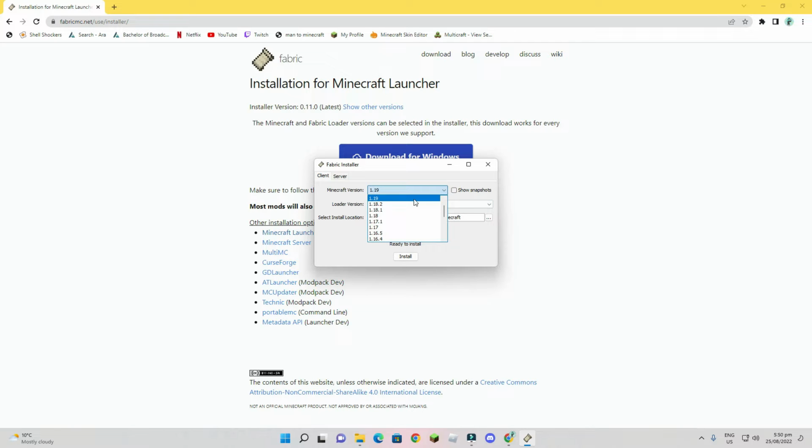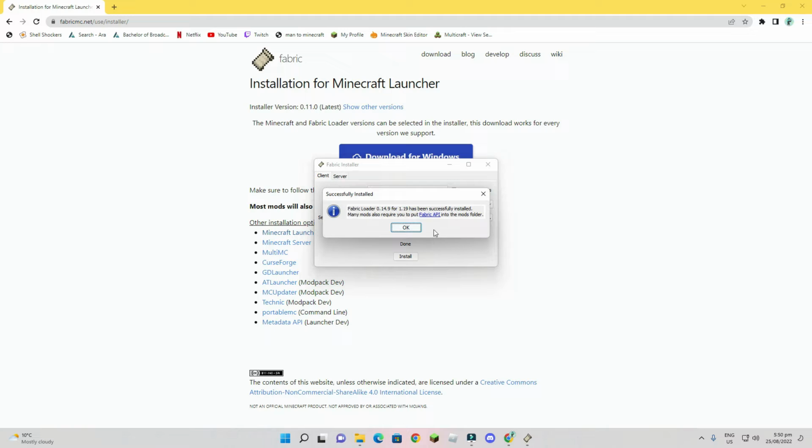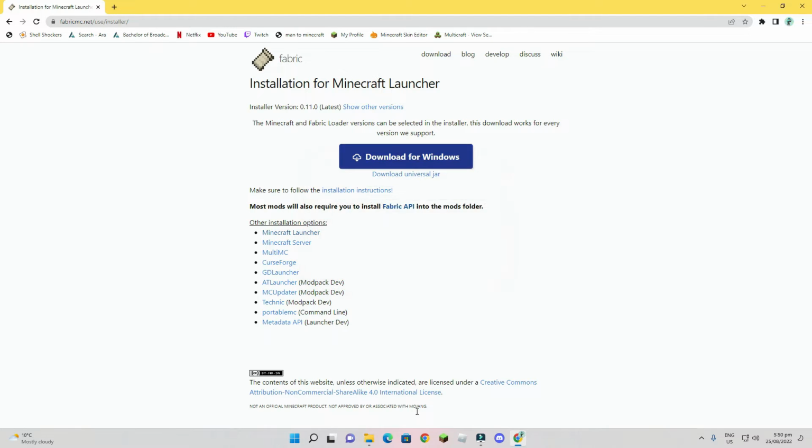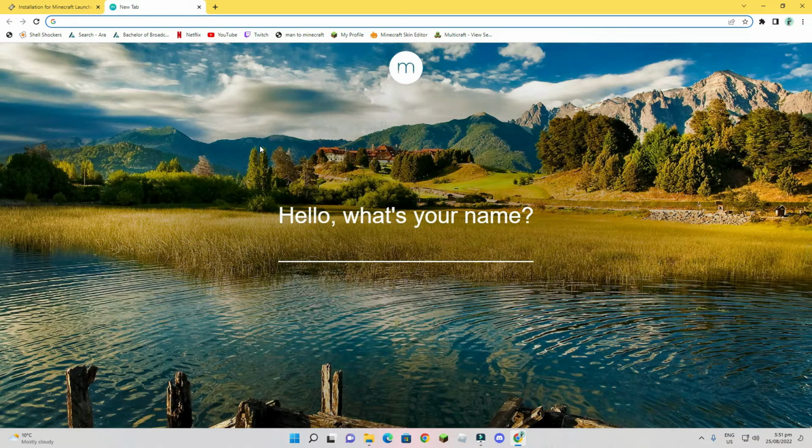But click on 1.19 if you're part of my Origins people, and press install. It will show you this. I already have Fabric, so I hope that didn't do anything. I'll check that now. Okay, well, I don't think it did anything, but let's get on to the next thing.